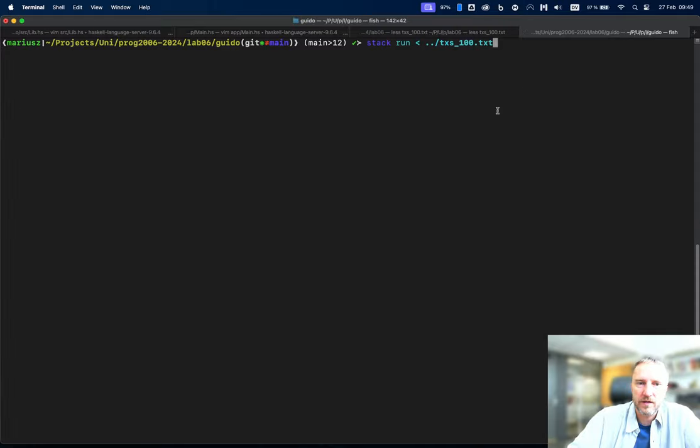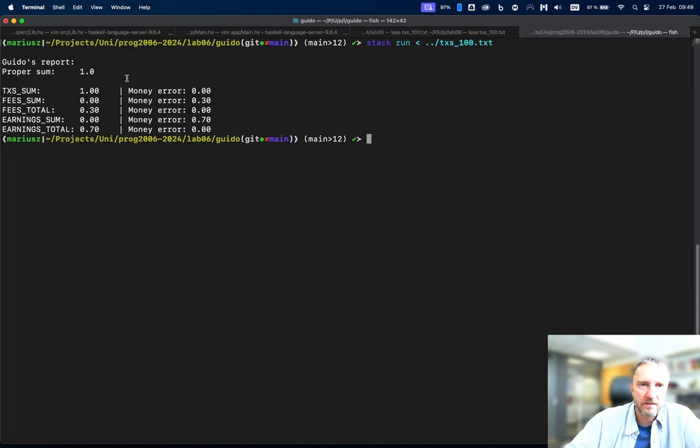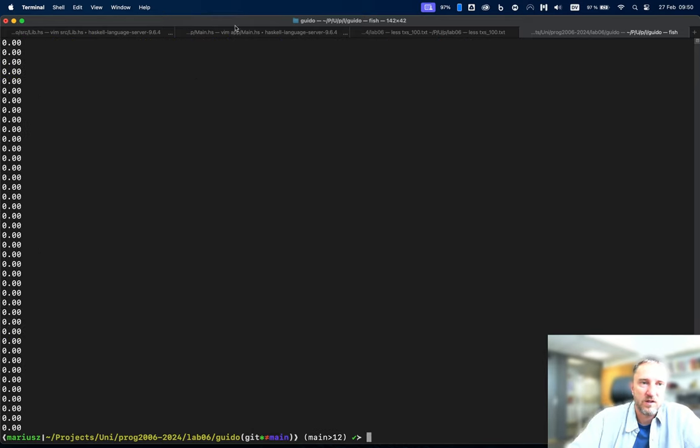So now we will run our processor, and the sum is $1, and the sum with the float is also $1, which means we don't run out of any significance. All the approximations are rounded to proper numbers, and then our sum is correct. So we basically don't have an error on summing up the transactions, but we have an error on summing up the fees.